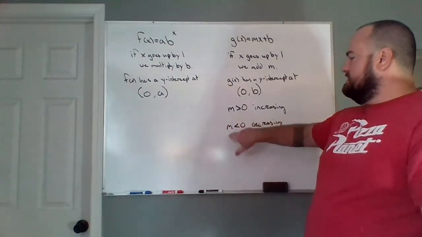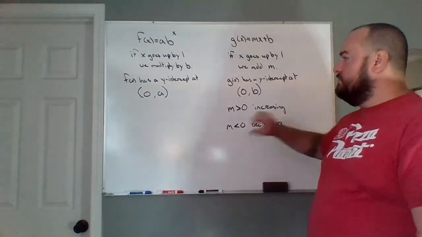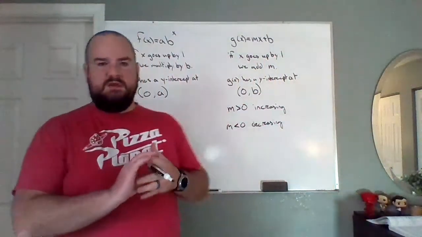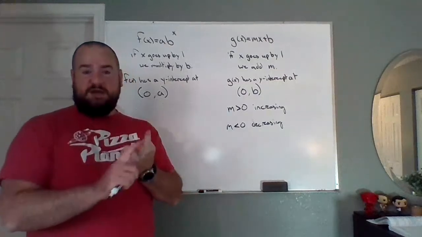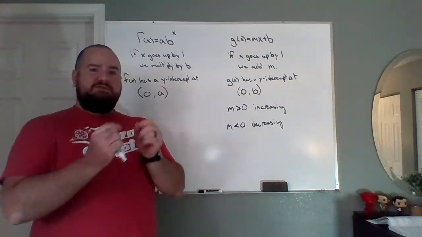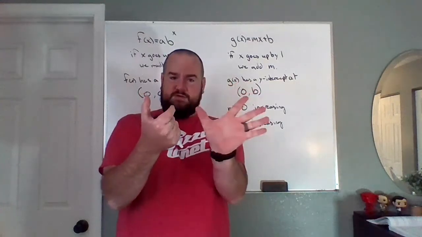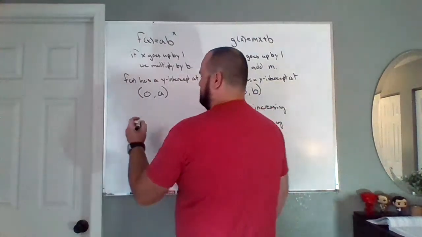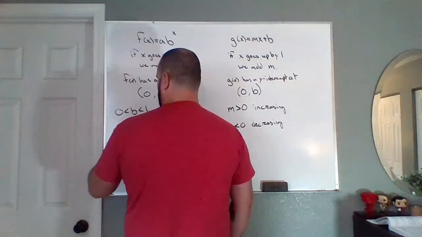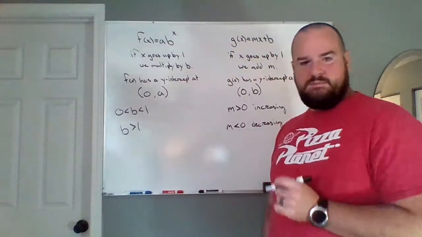But just the same way that we could tell whether this function was increasing or decreasing by the m, the rate of change, we can use the b value here to tell whether it's increasing or decreasing. Now, if you remember, our restrictions on b were that it had to be greater than 0 and not 1. So in other words, it's a positive number, not 1. Okay? And that gives us a natural little split. It gives us everything between 0 and 1 and everything bigger than 1. And so we get two situations. We get that 0 is less than b is less than 1. And we get that b is greater than 1. Okay?